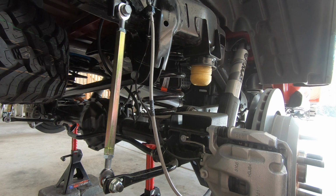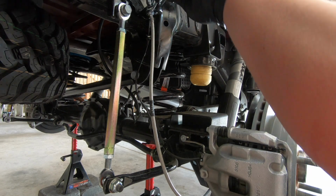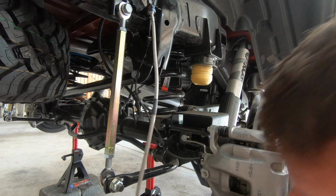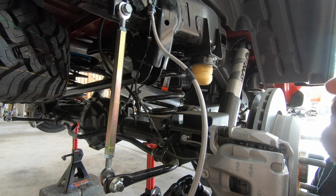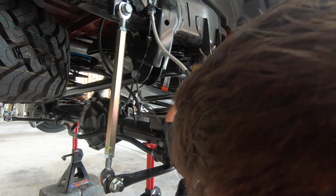Next up, we're going to remove this 15mm banjo screw. Now that we got the old brake line off, let's go ahead and finish tightening up the new brake line, which requires a 3/4 on the bottom and a 12mm on the top. Now what we want to do is attach the new banjo fitting back to the existing space, like so. From there, we'll go ahead and reattach it back into the same port that it was before.